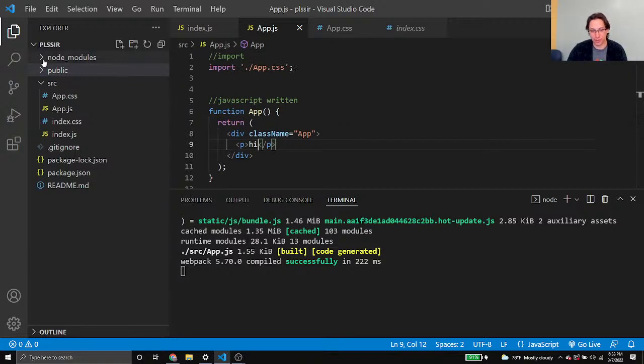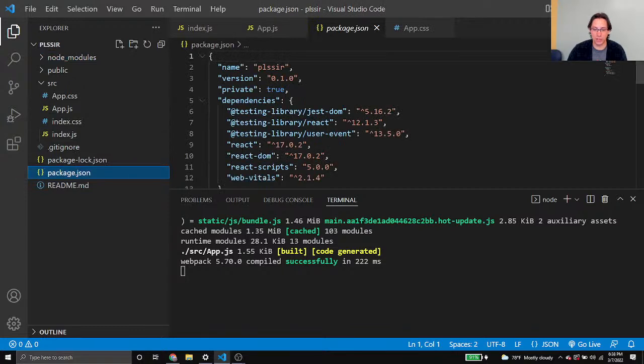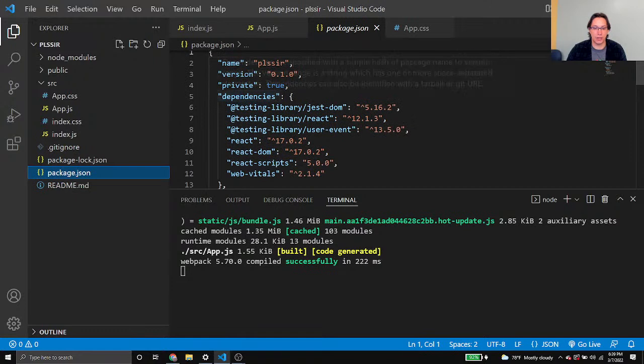Modules are sort of, so right here, this package.json, when you install something, it writes down exactly what you're going to install. It keeps a record for you.